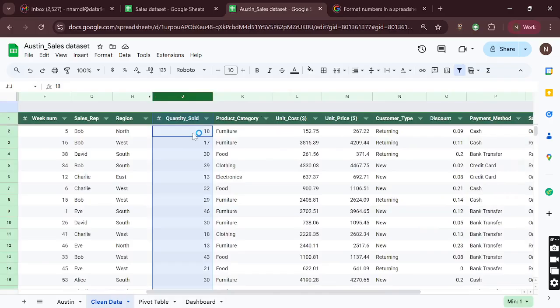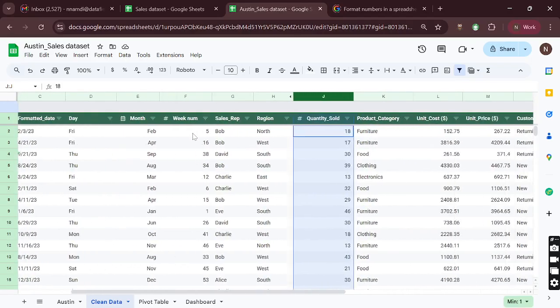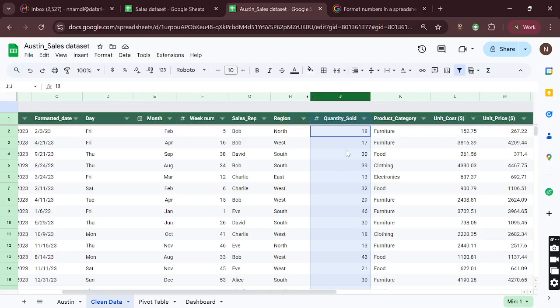Quantity sold. So highest sales will mean the number of quantity sold per region, right? The total quantity sold per region. That is how I would love to interpret my highest sales. Okay, it is not going to be in terms of amount, but the number of quantity sold per region. All right, so let's do that.